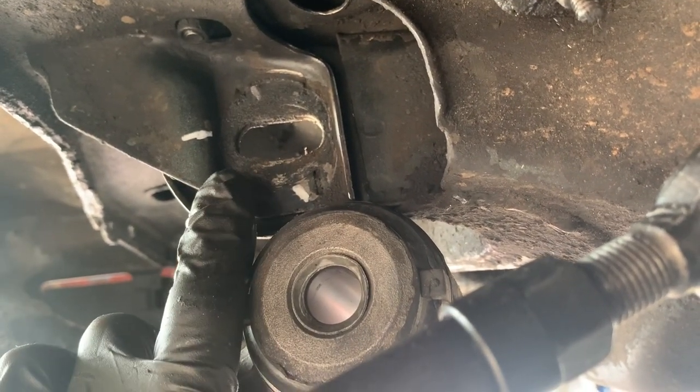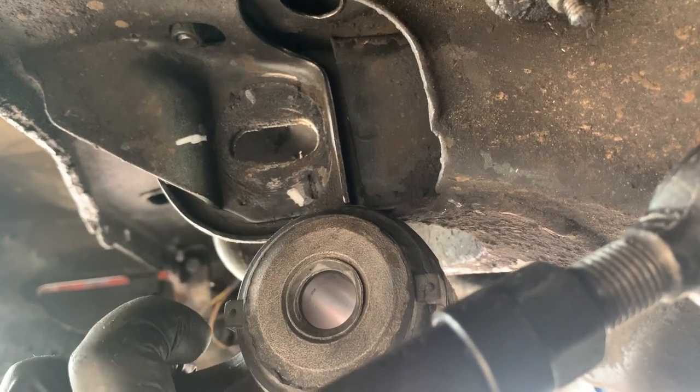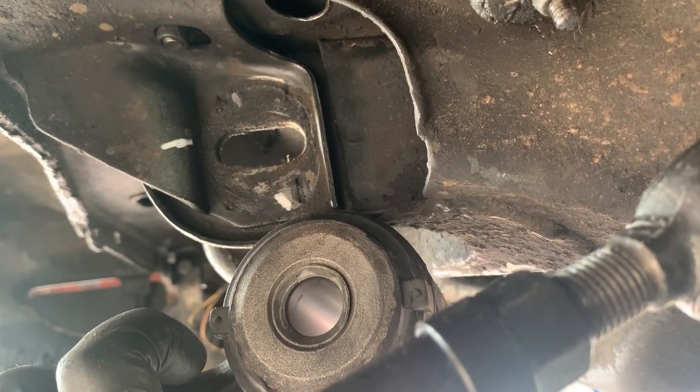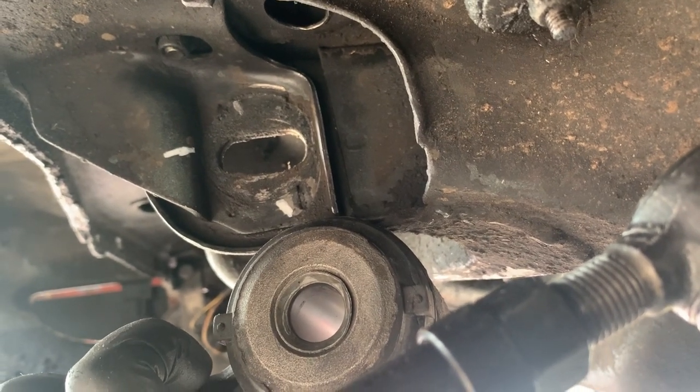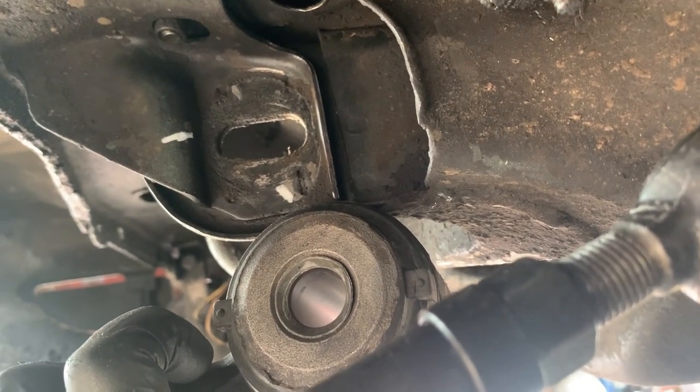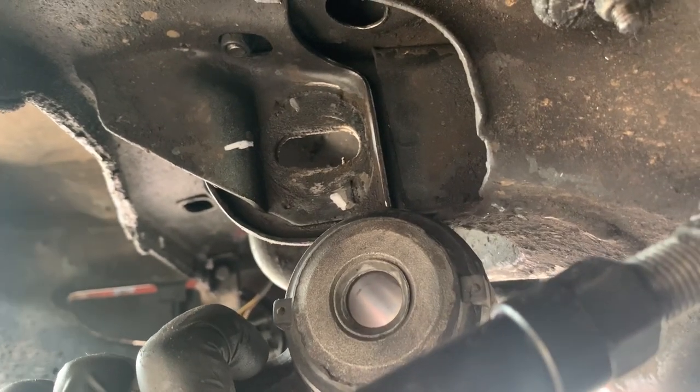We will put our bolt back in, line our marks back up, tighten that bolt back down, and release the spring, and that's it. Done. Now's a good time, while you're doing this, to check your guide rod bushings and your guide rod itself.